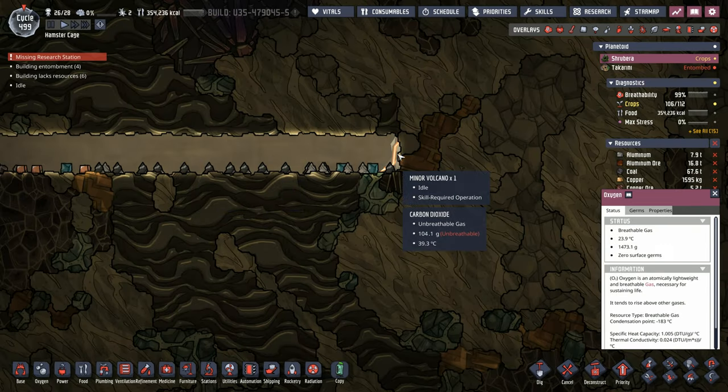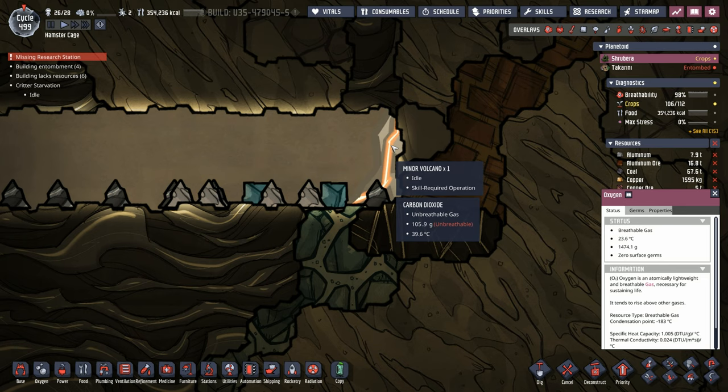You're going to come upon a geyser, and in this case, this one's a minor volcano. But as we can see, it is definitely not dormant, hence the sound and the little shaky action. We don't want dupes to be breaking into that quite yet. So we would need to wait for this volcano to go dormant, so that way our duplicate can get in there and research it. What do I mean by research it?